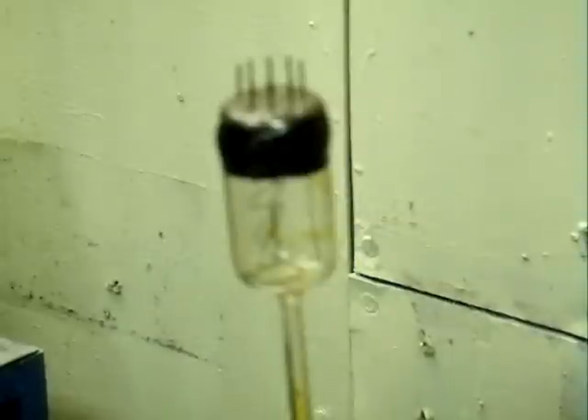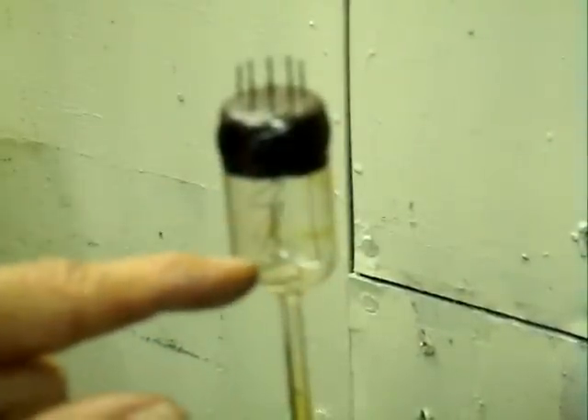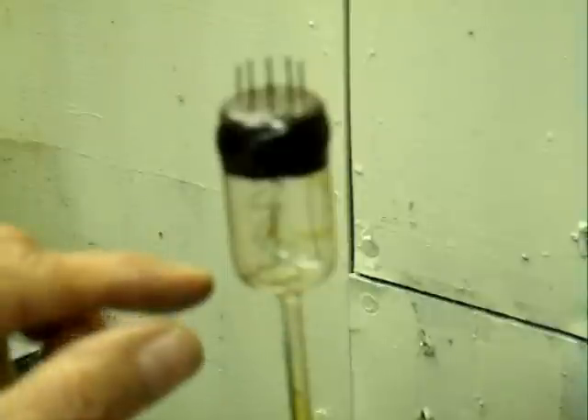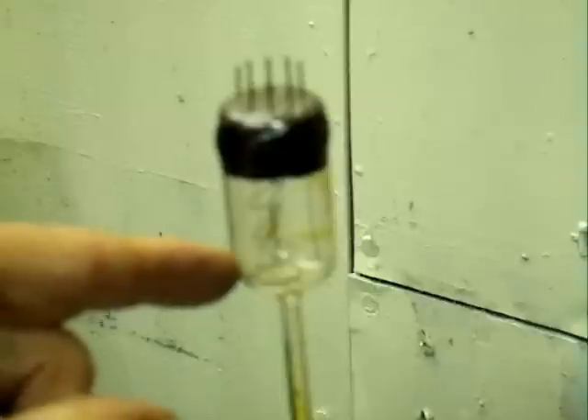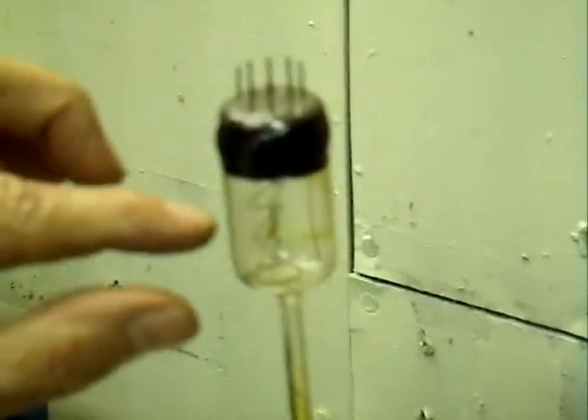This tube I made differently than the previous one. First off, I used soft glass — this is just an envelope off of an old vacuum tube. It wasn't the same one that came from the frit; unfortunately I broke that one, but I took another one and sealed the tube onto it, an evacuation stem, and instead of making a lap joint, I just butted the two pieces together. I built the electrodes inside of it. I've only got one electrode and one anode. This is just to test the epoxy seal — I just butted the two together and packed the epoxy around it, so we don't have any overlapping of the glass. The epoxy itself is the actual joint between the two pieces of glass.